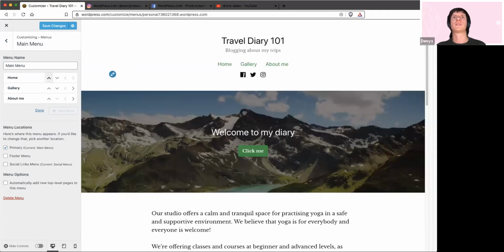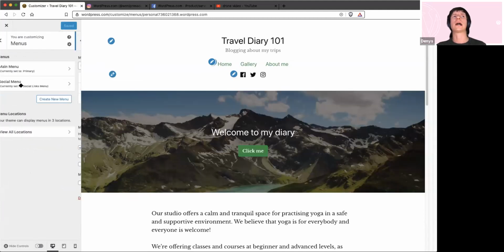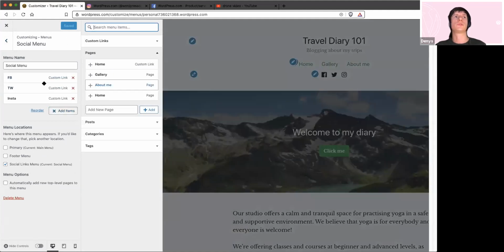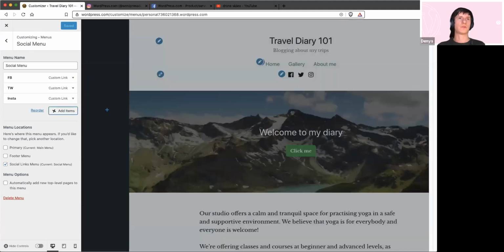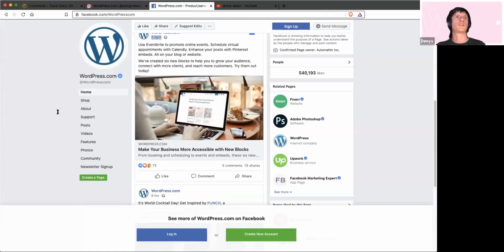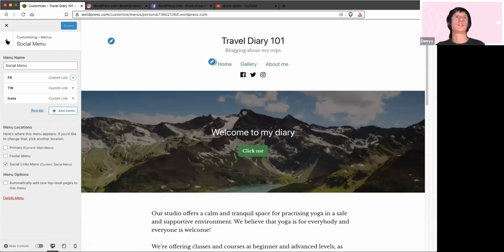And you have noticed that I already have the social menu in place. I can edit that out. I can remove any of the items that I don't need or don't have. So for example, I have added 3 of those, and I can also adjust it to my own Facebook page. So if you grab it from here, I would do it like this. So I will just paste the URL of my own Facebook page, and I would just click save, and the link will start working right away.